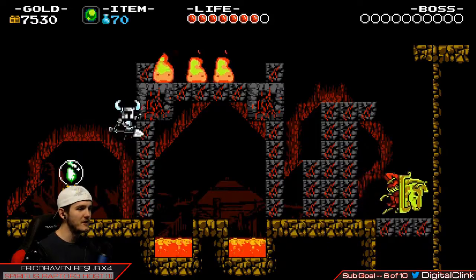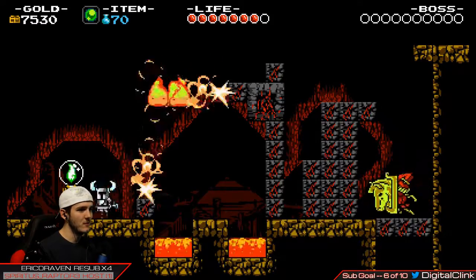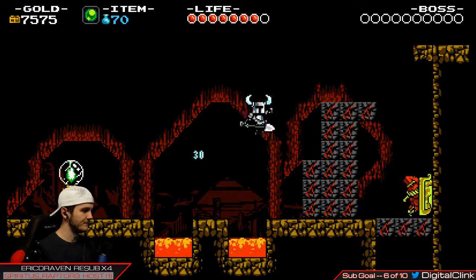Okay, next checkpoint. Now these rocks, another environmental thing. These are like little bomb rocks, and you have to be very careful about how you time hitting them, because they will screw you up.